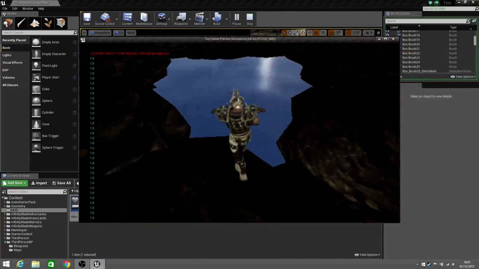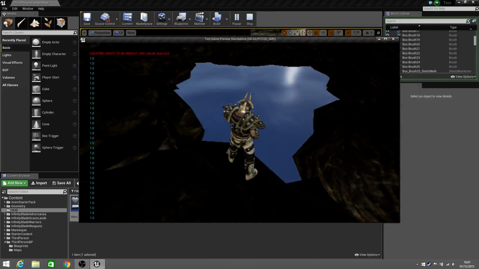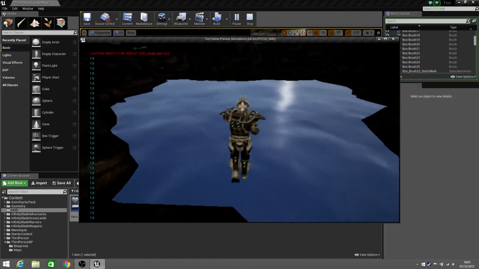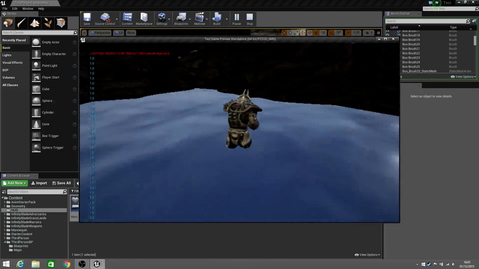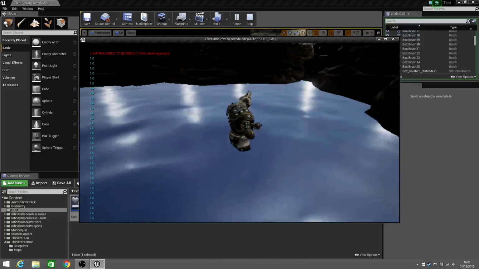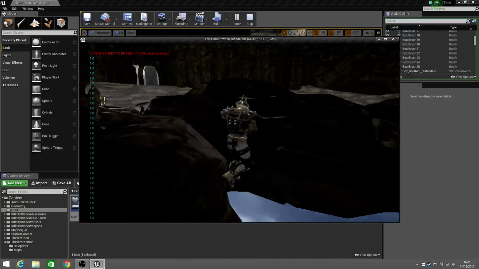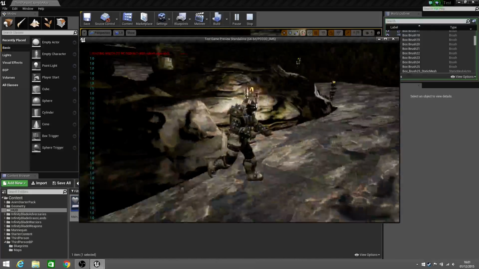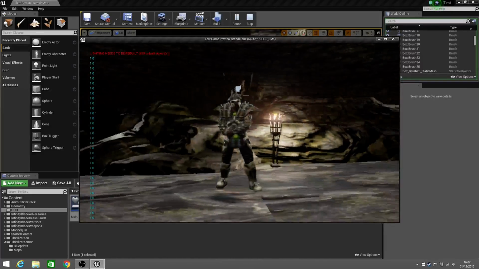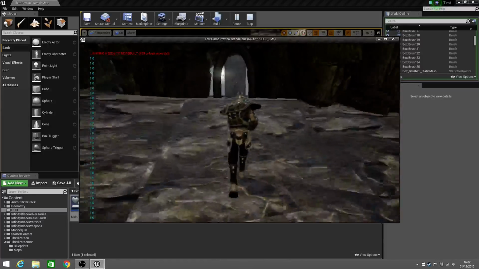So as you can see, this is just a basic box. The rocks are kind of hiding it to make it look less than a box. But as you can see, because there's no collision on it, I can walk through it. There's basically a little floor below that, so that the player doesn't fall through. But yeah, obviously there's some lights in here. The lighting hasn't been rendered out yet, so you can't see that. But I'll get to that.